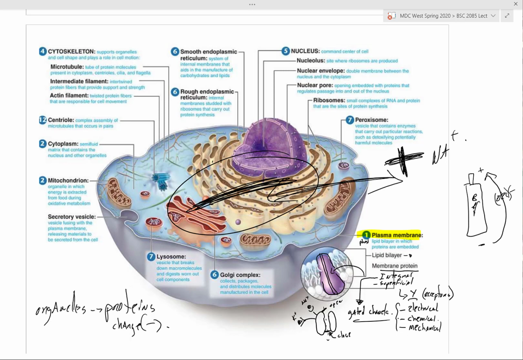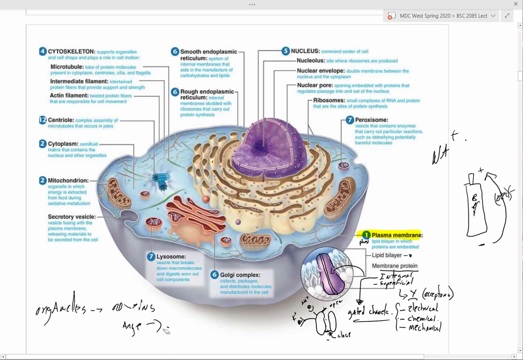If every single cell in your body has a difference in charges, positive and negative, that means that when you're walking through a place, you're leaving behind a charge around your body. So there is a charge around your body. That's why sometimes when we put a lot of friction on something and we touch somebody, we get electricity. Have you ever done that before? Yeah. So there is electricity around us. Based on what we do, electricity changes. Based on how the cell interacts, electricity changes around or within the cell. Does that make sense? All right. The take-home thing is the inside is negative, the outside is positive. Awesome. So let's go to the next one.